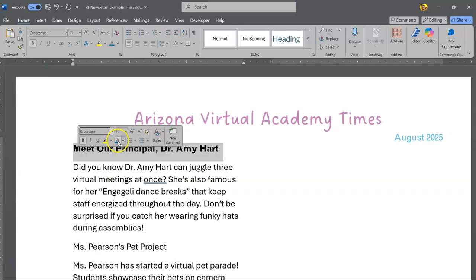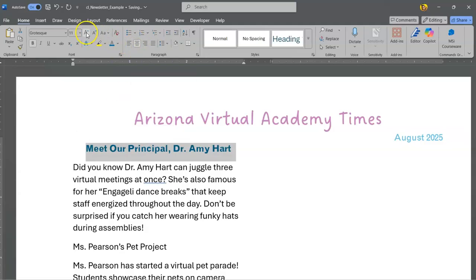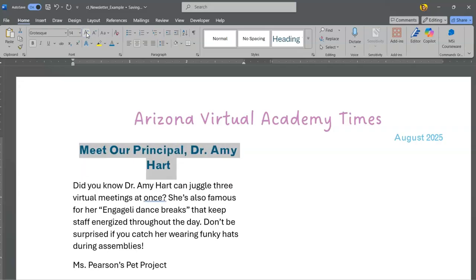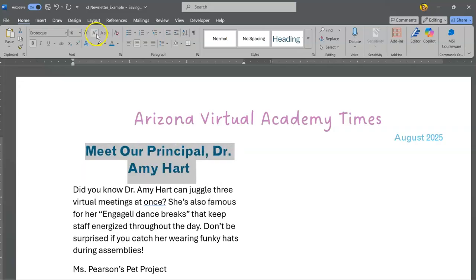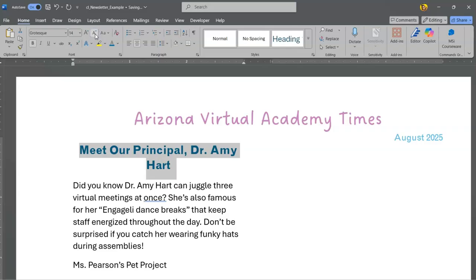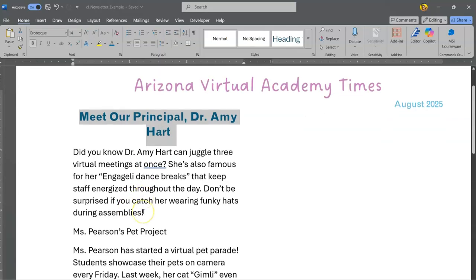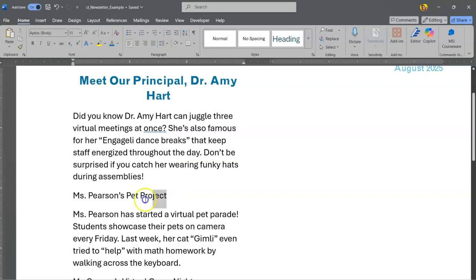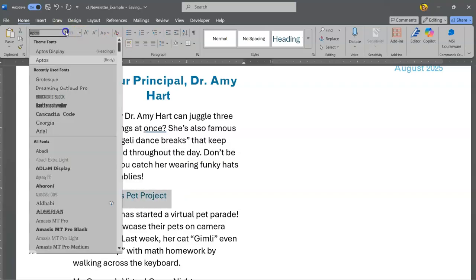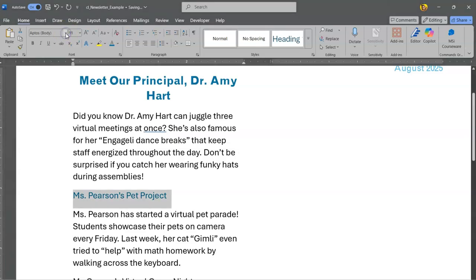And then you're going to change the font color. You're going to center it and then make it a bit bigger so that it stands out. So you'll do this for all of the article titles.